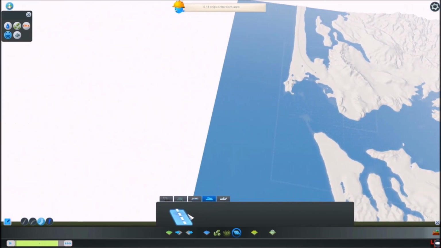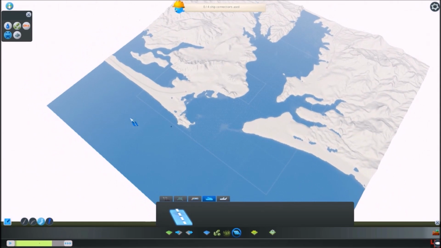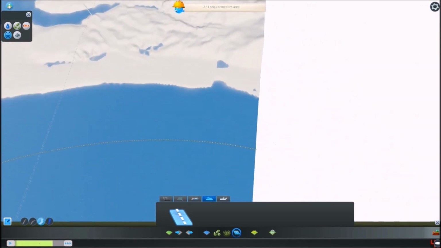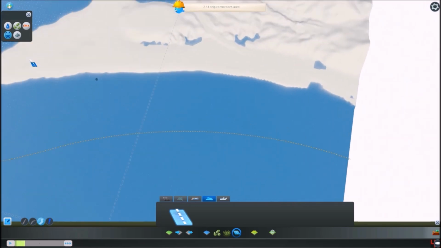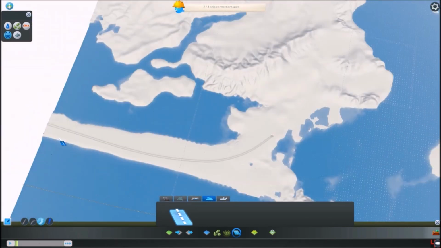Now for shipping, I'm just going to run the shipping across down the coast. I don't think I'll have it come inside the river's mouth. That one shipping line should be fine. So got our arrow over there. Got an arrow there, so that's good.